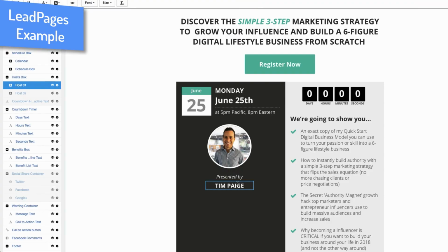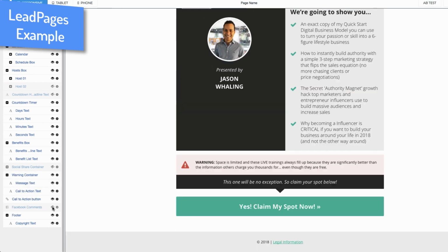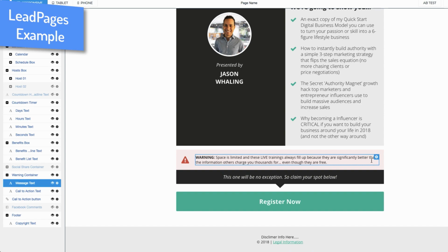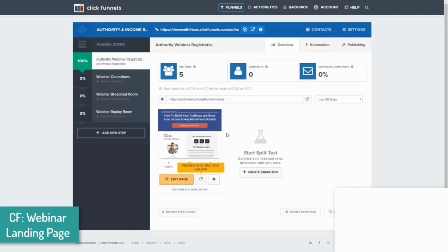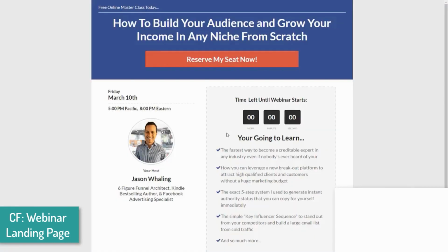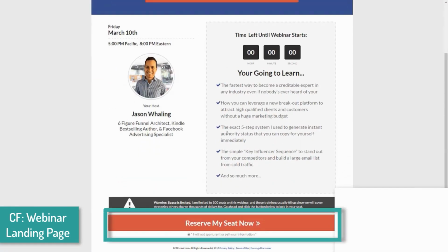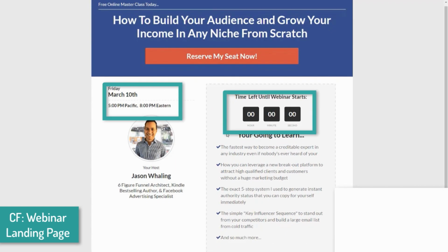Now, reason number 4, LeadPages is better than ClickFunnels has to do with the page editor itself. They are both drag and drop. They both don't require any HTML, and they both provide mobile and tablet previews. So what's the big deal? What's the big difference? Well, the LeadPages ones I found to be easier to use and faster, more intuitive, and it's easier to move elements around the page. Now, ClickFunnels did do a recent update, so they're much closer to being the same, but I still preferred the page building experience on LeadPages, which actually leads me into reason number 3, and that is their standard editor.